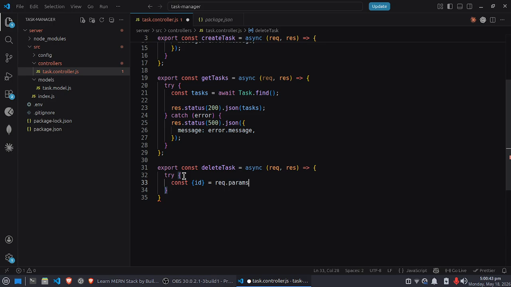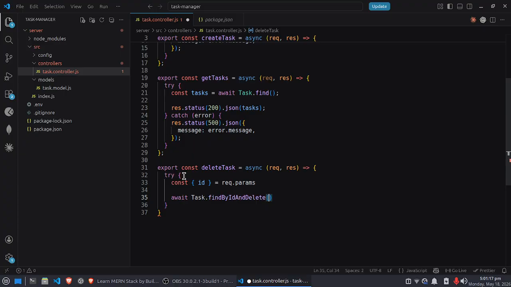I'm assuming you know the basics of the Express server. If you're not sure, just remember this is how we get the IDs, and in the upcoming videos we will see how this works, so don't be confused right now. And then await Task.findByIdAndDelete.